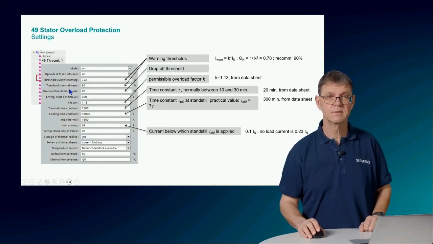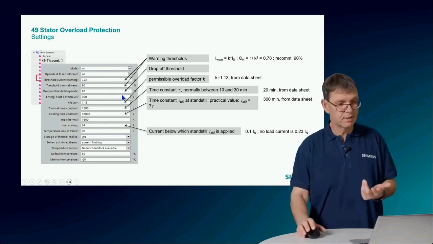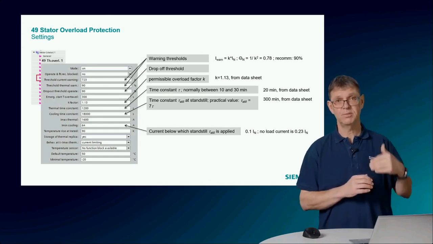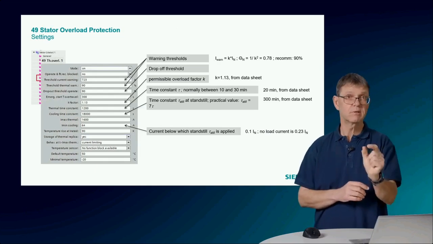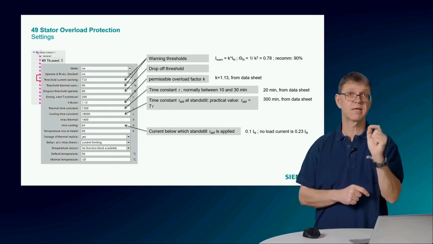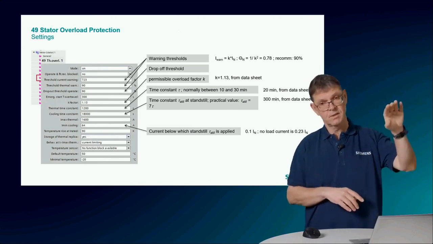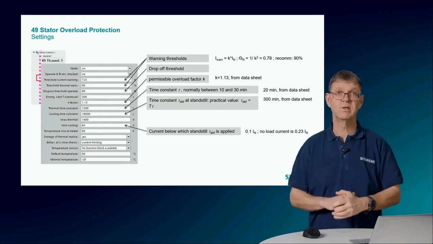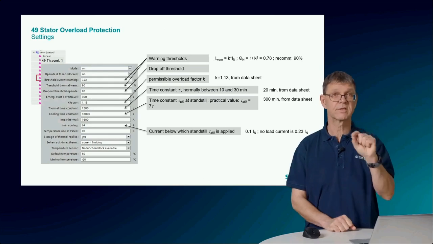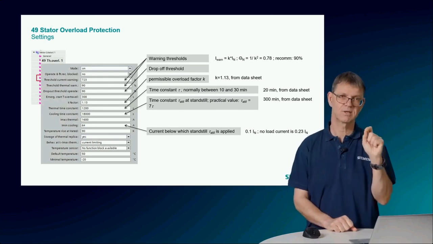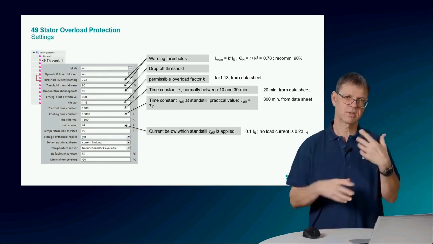What else is here? The dropout threshold. So here it means if I go beyond the maximum temperature, beyond 100%, then I will give the tripping command, and this will be kept until the calculated temperature, when the current has disappeared, goes below this threshold, this drop-off threshold. That means the contact remains closed and you have some kind of blocking against an unwanted closing of the breaker, for example, so you can use it in that way.